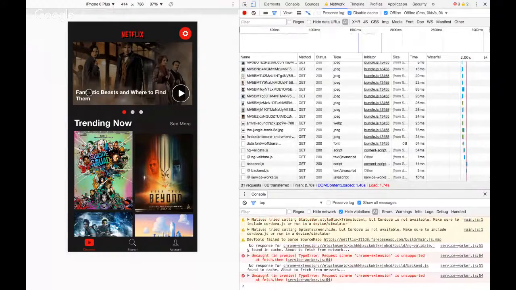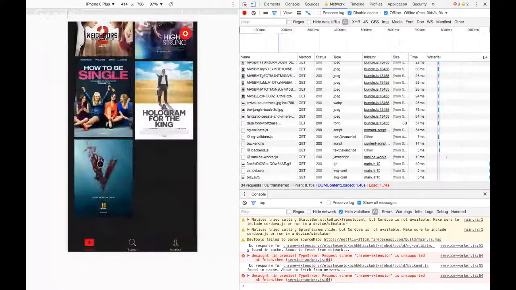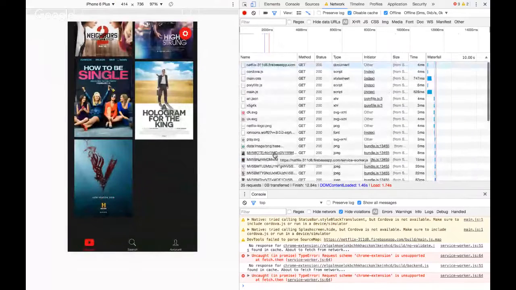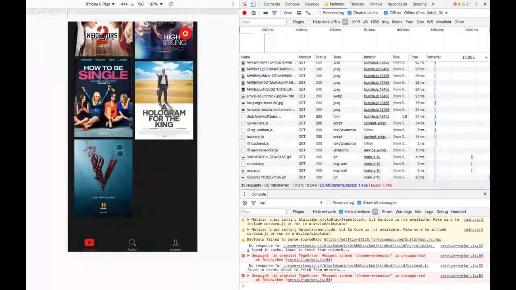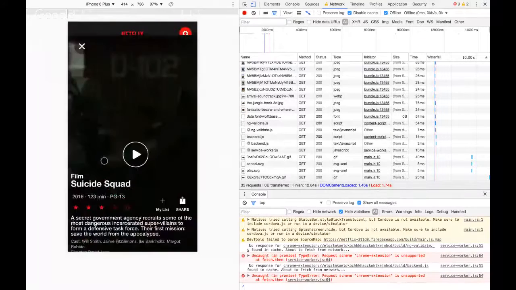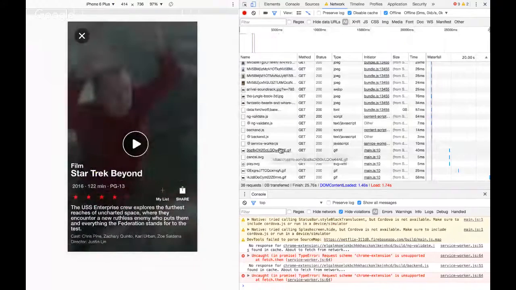This is a web application running offline, and we can still see all the things that we've gone to. We went here as well. We can see this loaded. You can still see the network is sending requests here. If you look on the right-hand side, you can still see that requests are being sent. The same thing for here as well. You saw that request got sent, right?